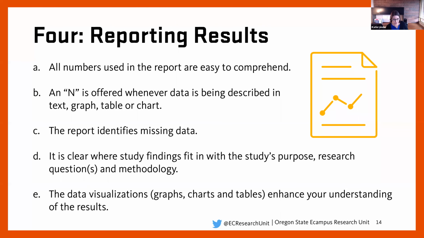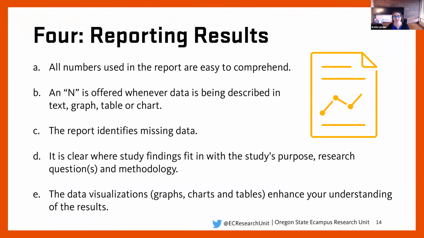So number 1, or letter A here that we show on the screen, is really probably the most important point here. Are all numbers that are used in the report easy to comprehend? That may sound simple, but it's very, very important that the reader be able to understand where numbers came from, how numbers were calculated, to understand what numbers are being represented, let's say in a chart or a graph. So that's really, really important.